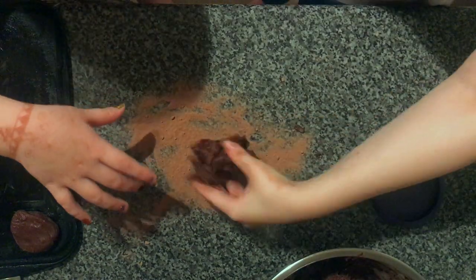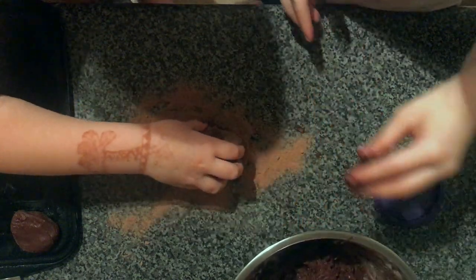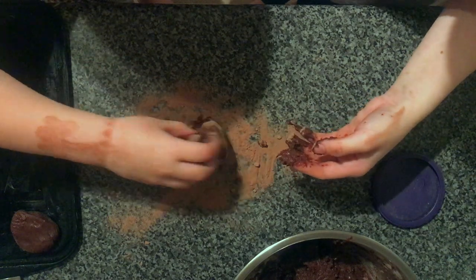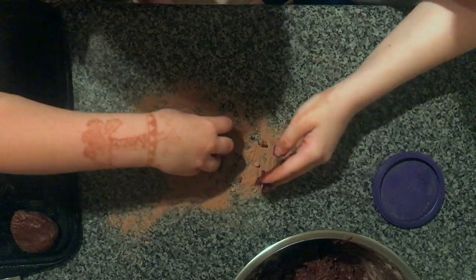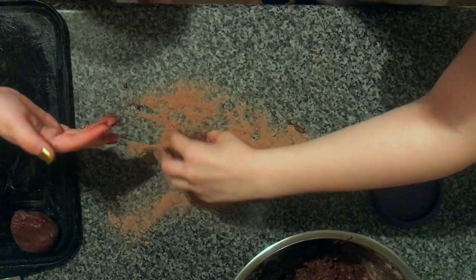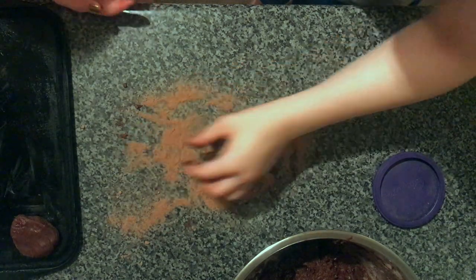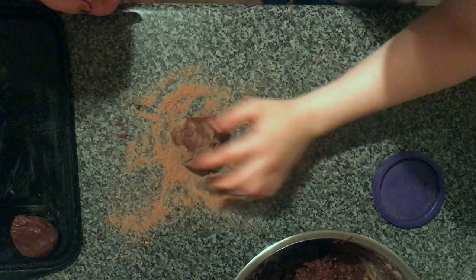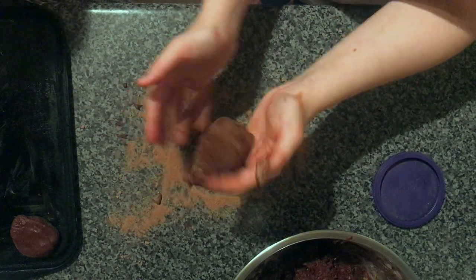Okay, so can I do that? Good, okay, so we can't keep it too, touch it lightly. Yes, we're going with the technique of touching it lightly and then putting it on. So we're just gonna quickly do a nice little flip roll. Just gotta remind my sister that she's gotta be quick. And then you can just pass it to me and I'll put it on there.